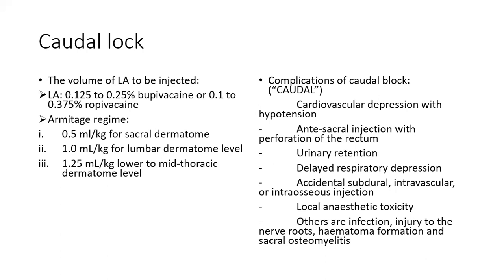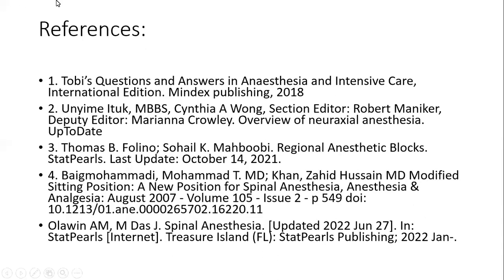You can actually have accidental subdural, intravascular, or intraosseous injection of your local anesthetic agent. And you can have local anesthetic toxicity. We mentioned it in our lecture under local anesthetic agent. Others are infection, injury to nerve roots, hematoma formation, and sacral osteomyelitis. Yes, we have successfully navigated to the end of the lecture.